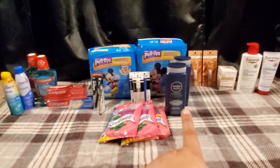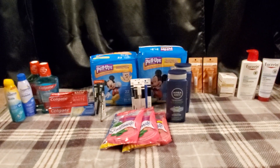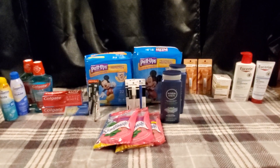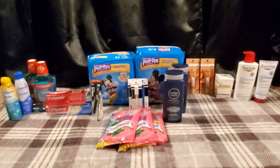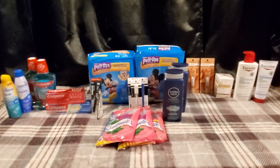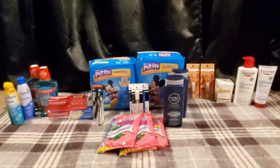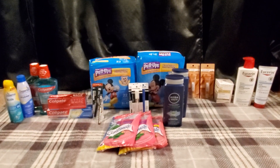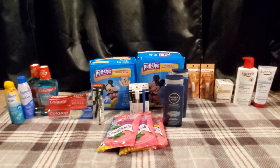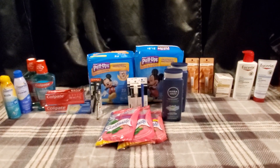Then I grabbed the two Nivea Men body wash — they were $5.99 each, coming to $11.98 for both. I used a $3 off 2 insert coupon from the 5/10 SmartSource and also paired in a $3 off $12 body wash CRT. My store does follow the 98% rule, so I was still able to use that CRT even though I was only at $11.98. If you have a $2 off $6 or $2 off $8, it's still going to be a good deal. Both the $3 off 2 and the $3 off $12 took off $6, leaving me to pay $5.98 out of pocket. With the buy-two-get-a-$5-Extra-Buck deal, final cost was 98 cents for both, or just 49 cents each.